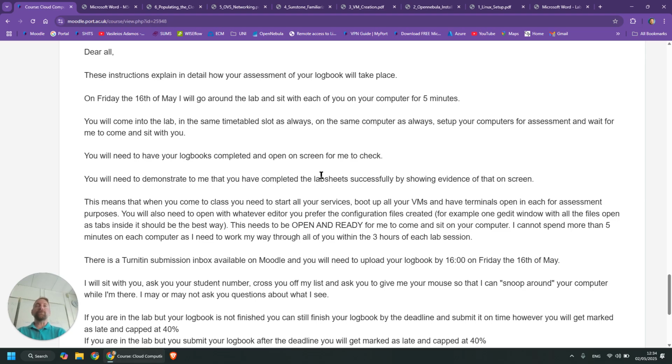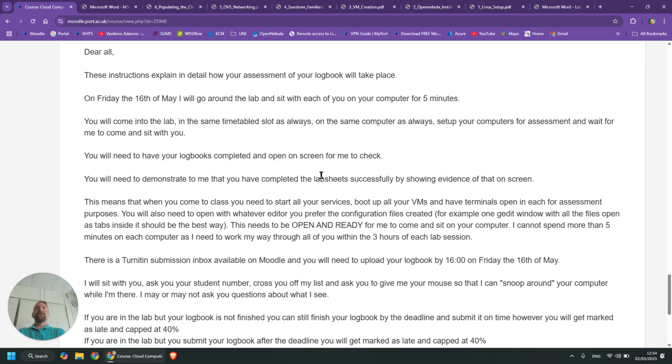Don't panic if you get an email or something that says, because we give you 2 days extra. This 2 days extra rule is a university-wide rule that just messes with our assessment structure. Okay, I cannot mark your logbook and then you submit your logbook after 2 days and make changes. Because when I mark your logbook, I will give you feedback. I will tell you you're getting 70% because you built the virtual machines in the last lab set, but you didn't install and configure any services.